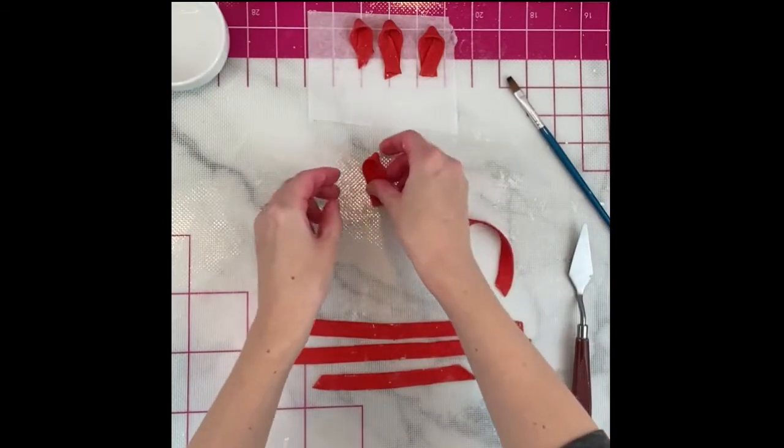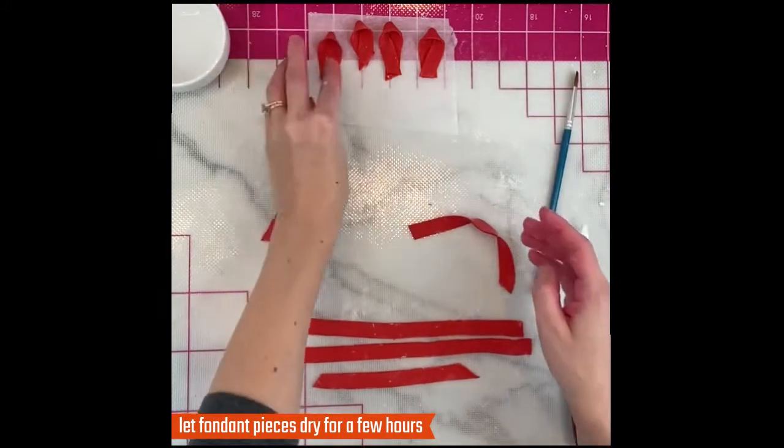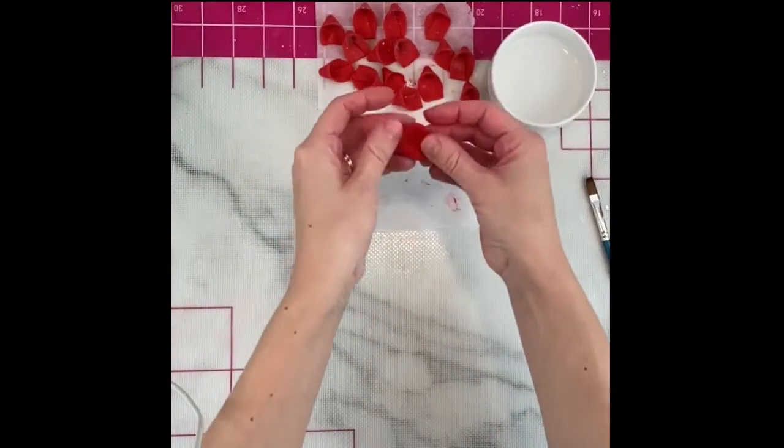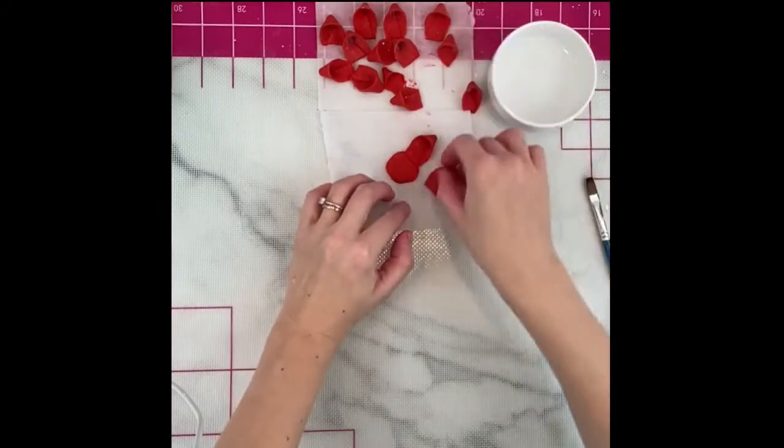I made quite a few of these and I let them dry for a few hours. You could certainly let them dry overnight as well. They just need to be slightly harder and able to keep their shape for the next part. I also went through and trimmed off more of the tails, as you can see here too.